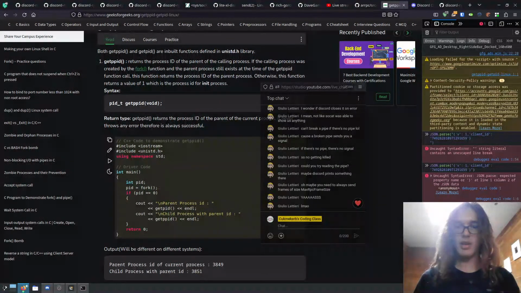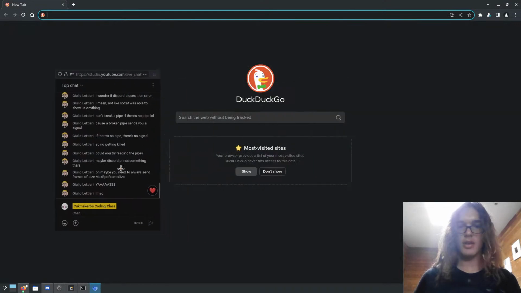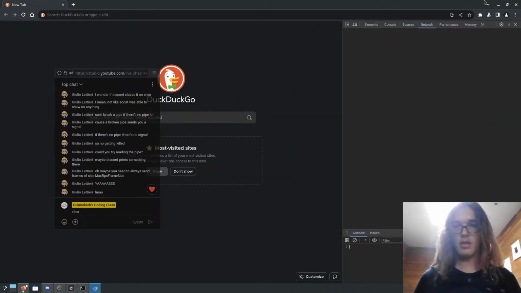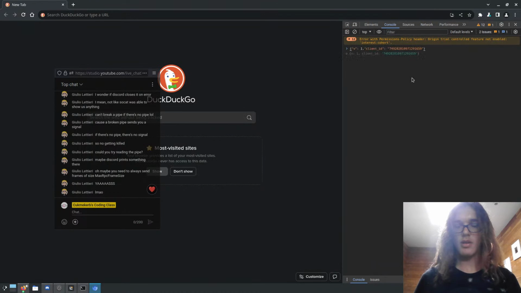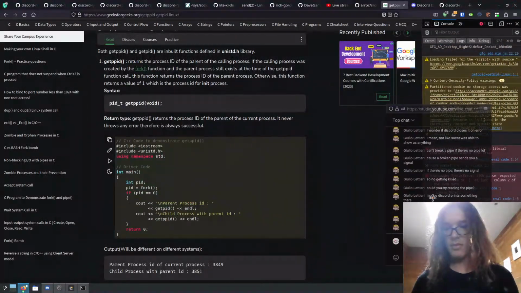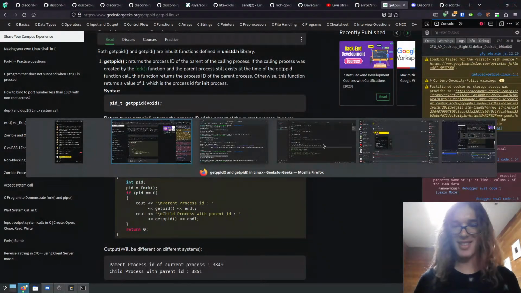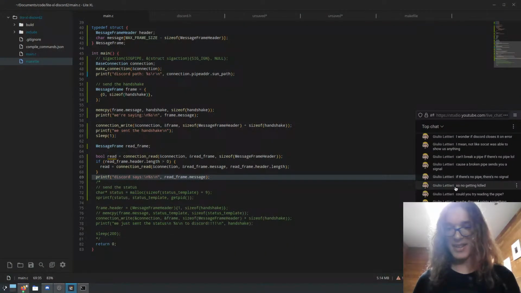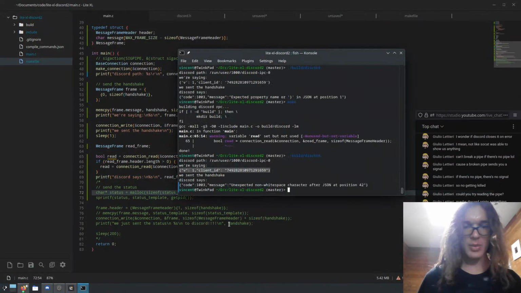But Discord is based on Node.js, which is based on Chromium. What? Huh? Okay, that's weird.